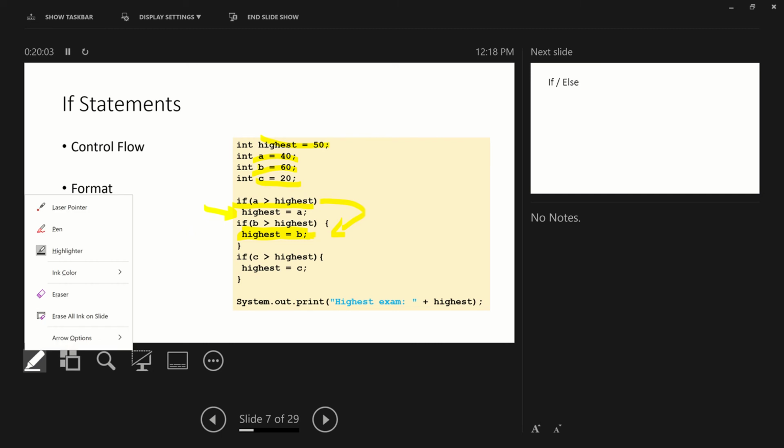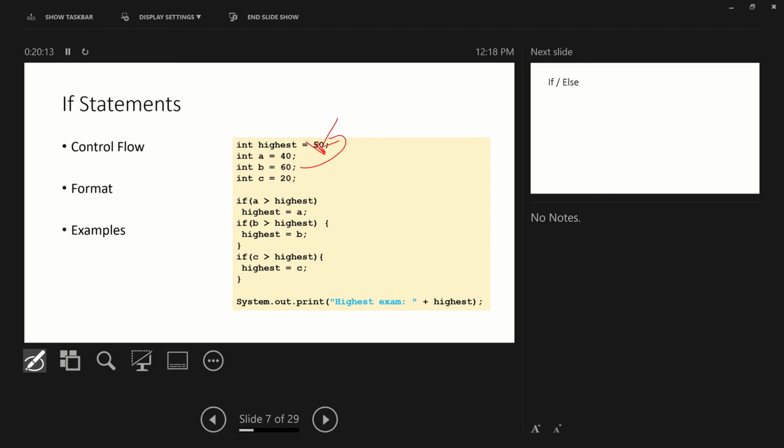We assign B to highest. Currently B is 60, so highest becomes 60. Then we go to the next statement, where we compare C with highest.